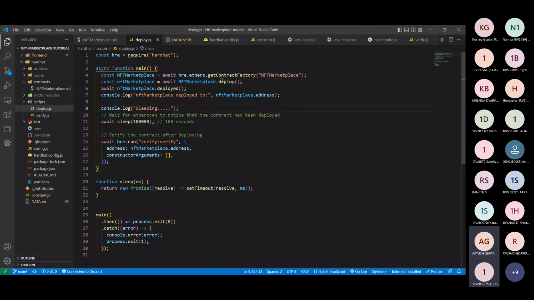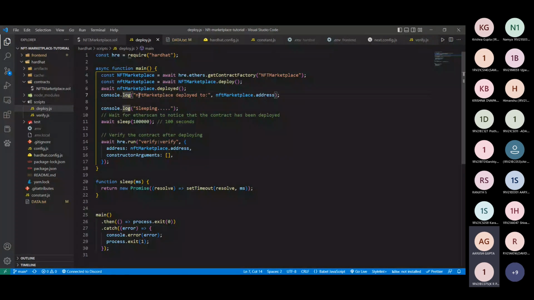So using the deploy script, you start to deploy and you enter the await keyword. The await keyword basically tells this script to wait until the smart contract is deployed to the blockchain. It usually takes about 30 seconds, as each block is minted after around 30 seconds in a real blockchain. For example, in Polygon it takes 14 to 30 seconds in EVM chains, including Polygon and Ethereum. So this await keyword tells the function to wait for 14 to 30 seconds until NFT marketplace is deployed.